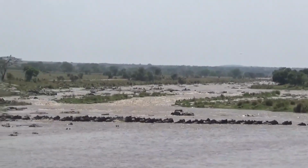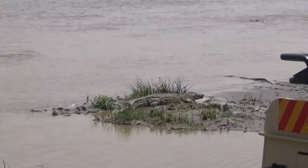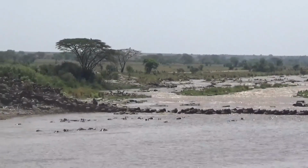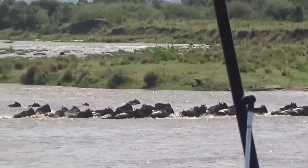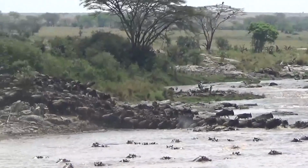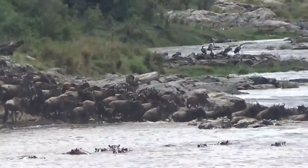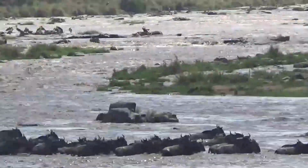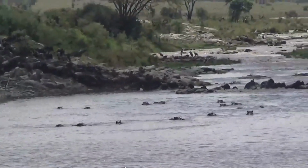There's a crocodile there too. Really? You see one? Right here in front of us. He's not moving though. Oh, that's right. There is a crocodile right here. Hippo's watching. He's too far away, I think, right now to go get him, but we'll keep one eye on him. There they are coming out of the water. And there they are going in. Not only that, but we have a bunch of hippos just kind of laughing at him, saying, "What's the big deal? We're in the water all the time."